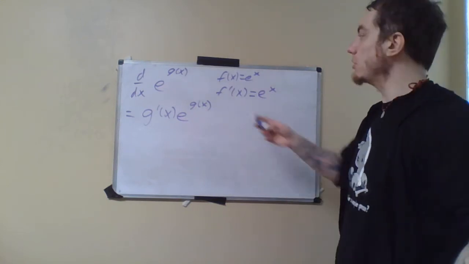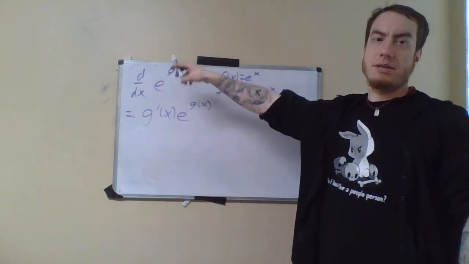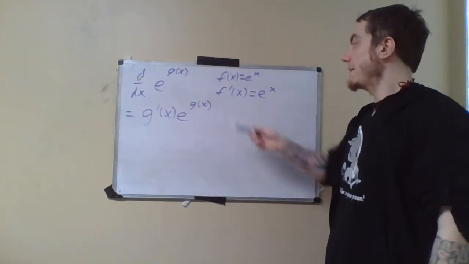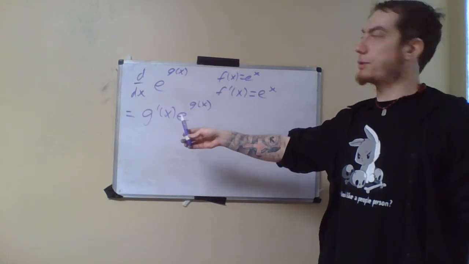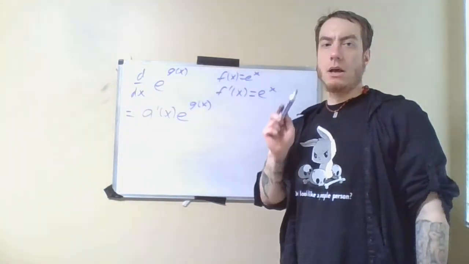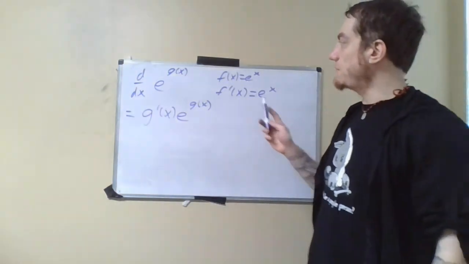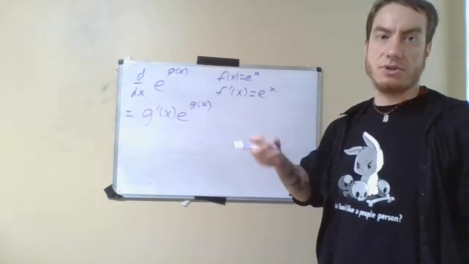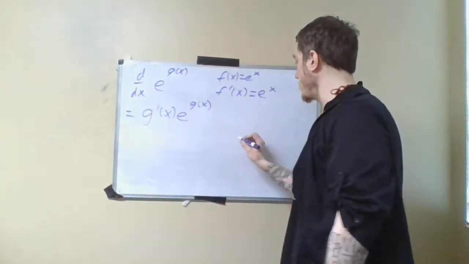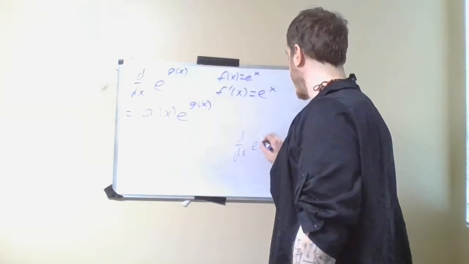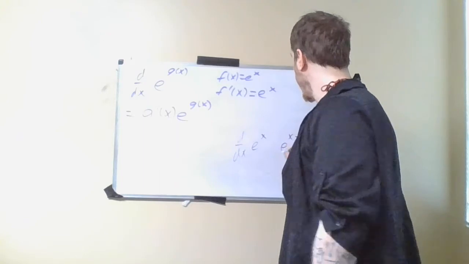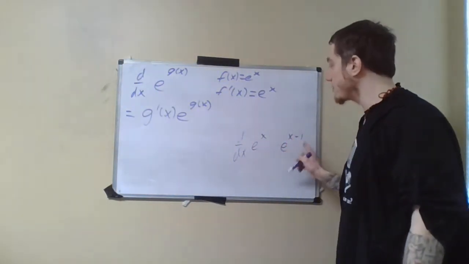However, a lot of people like to remember this separately because taking derivatives of exponentials comes up an awful lot, and it's a fairly straightforward rule to remember. You literally just multiply by the derivative of the exponent. But a word of caution, do not get this confused with the power rule, okay? These are different things. Don't try to do something like, and this is something else that I see people do, they think, oh, if I take the derivative of e to the x, they'll write something like e to the x minus 1 or something. No, the exponent doesn't change.